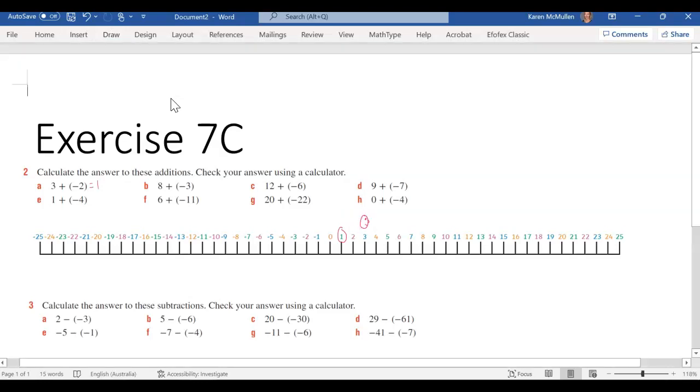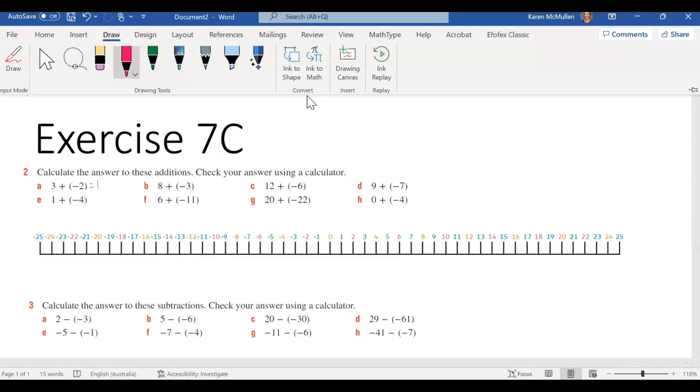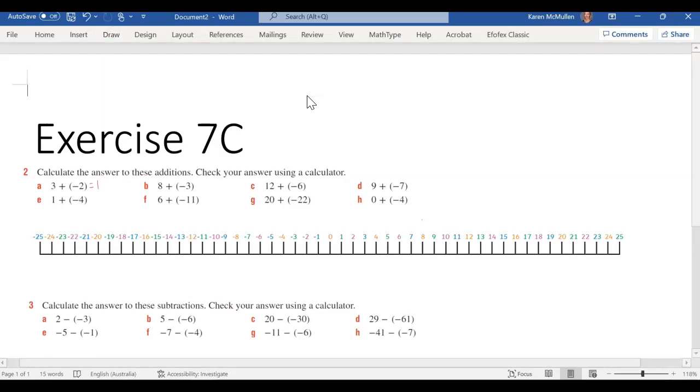All right, next one. We're going to be starting at 8. So here's 8. The positive means we're facing the positive direction. So for all of these, we're going to be facing the positive direction, so I'm not going to draw a head each time. Let's just pretend we're facing that way. And we're going to subtract 3. So we're going backwards. 1, 2, 3, and we end up at 5.